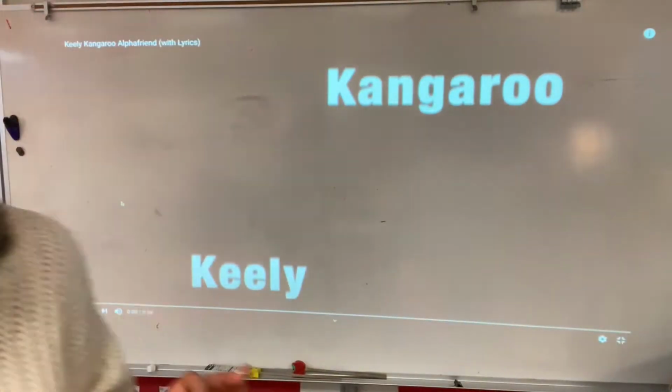Okay, the second letter we're learning today is the letter K for Keely Kangaroo, and K says the sound K, kind of like the letter C says the sound K. We're gonna listen to the song. It's super short, super easy, because Larry Lyon was kind of long. So here we go.